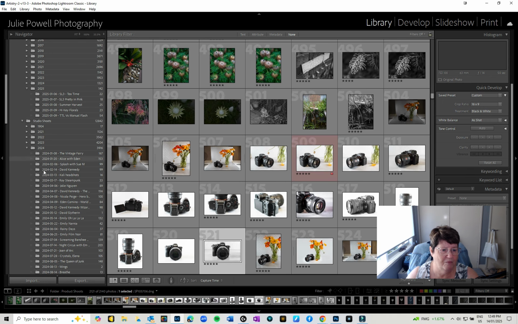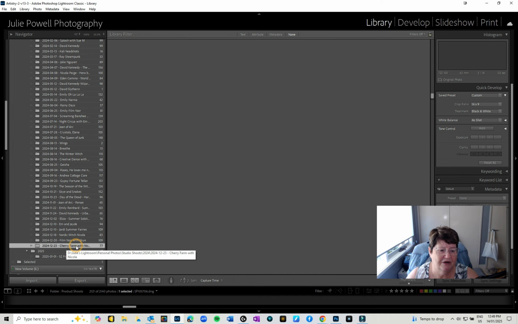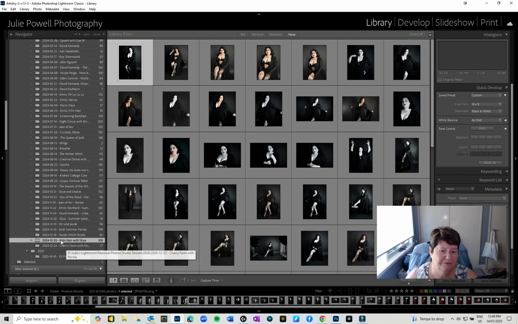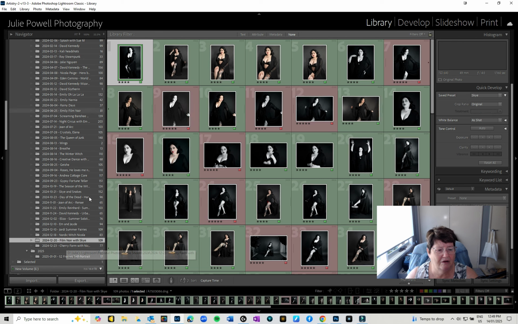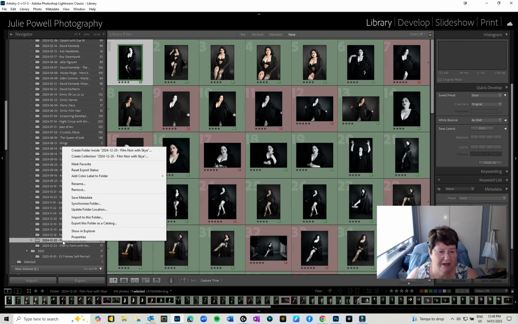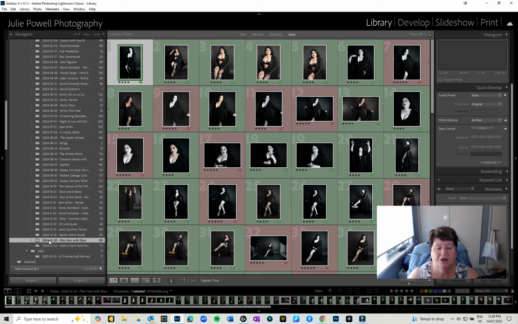When I actually go over to my Lightroom, I've got my folder set up there, and I've got the date, and I've got a brief name. So Cherry Farm with Nicola, or Film Noir with Sky, whatever. So Lightroom puts my images in here with just the date. I then right click and I rename the folder to what makes sense to me. So I'm hoping that makes sense. I don't want to belabor the whole import process. I just wanted to show you briefly what I did.